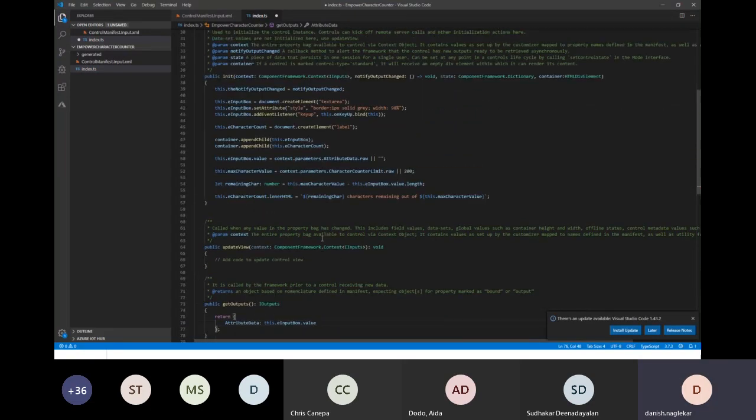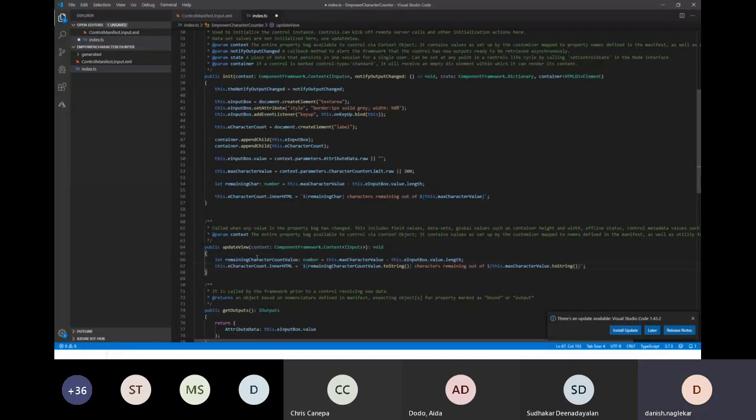Okay, so that's it. And then we have to also capture the update view. So in the update view, it would be again the same logic. We have to capture our maximum character. We have already captured maximum character here, so we don't want to do that. But what we want to do is handle the remaining character and then populate our label accordingly. So we just save it.